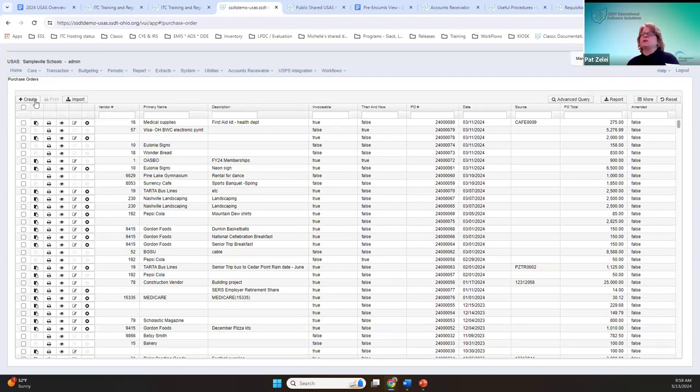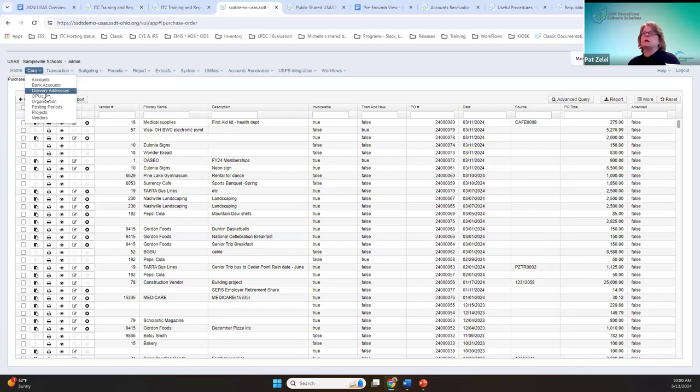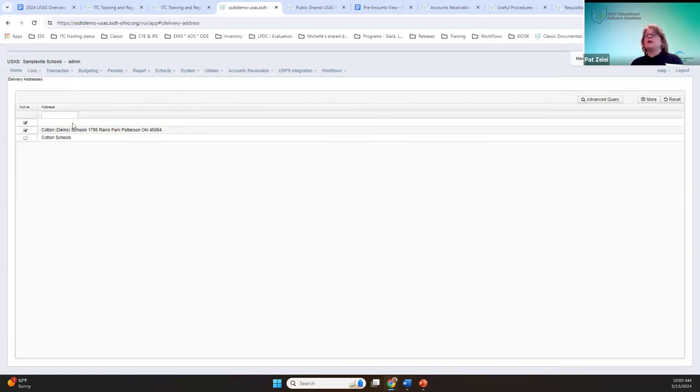So to create a purchase order, besides importing purchase orders on a spreadsheet, this is what it would look like. Let me just show you that delivery address. That is under core. Remember, I said any delivery or any variation of what we enter is set up. And I set up cotton without picking this one. So now it has two. You can have them both active, but so the user doesn't see the wrong one, you would uncheck that. So the first time the cafe secretary may see both, but you would instruct them to pick the right one. And then the next time it should default to the right one after the right one is selected.